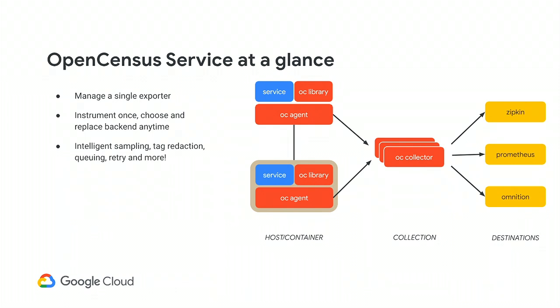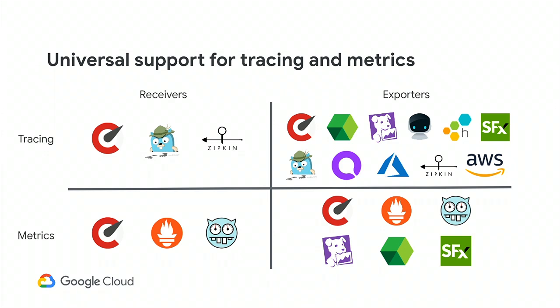And the collector actually offers some advanced functionality. For example, intelligent or tail-based sampling. The only open source solution today that actually has that built in. Redaction support, so you can actually strip away tags if for whatever reason there's information there that you don't want to be sharing. You can tack on additional metadata, like region information. Maybe you don't want to add that into your application itself. You could actually do it from the collector and say all spans that are being received from this collector should have this region tag. So there's a lot of flexibility here depending on the requirements that you're trying to meet.